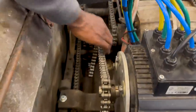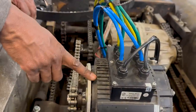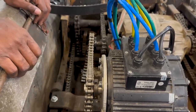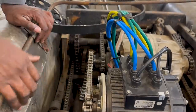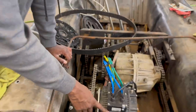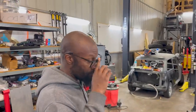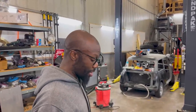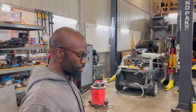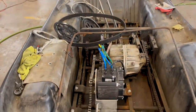My only concern, I was kind of hemming and hawing about this not being a large enough sprocket, but I think the power of the motor and the RPM that it can achieve will definitely make up for that. So we'll do that. I'm going to get another sprocket here just in case, just so we're not wasting time fudging back and forth. But I also have to go into the controller settings and set this to go to max RPM, which is about 6,000, which it actually might already be there from the CDEL. So I think we're in pretty good shape. Also, the orientation of this is already spinning forward, so I don't have to go into any of the reverse and forward settings on this. So I think we're doing pretty good so far.